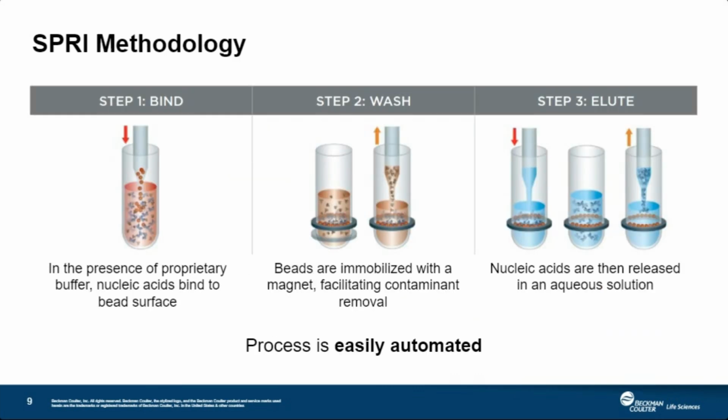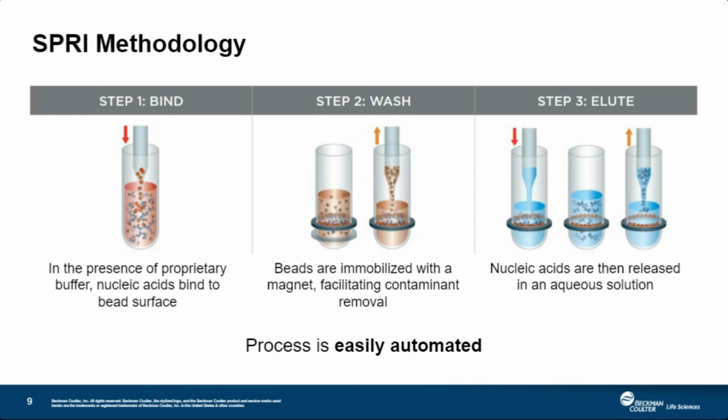As I mentioned earlier, this is a really simple process. One of the things a lot of customers talk to us about is how they're very familiar with column-based technologies, either a spin column or a 96-well plate with a silica membrane in there. That's great, they are simple processes, but folks who want to scale up or do an automated process often look to that because 96-well plates are very common for them. This method is really easily automatable because it's just three simple steps.